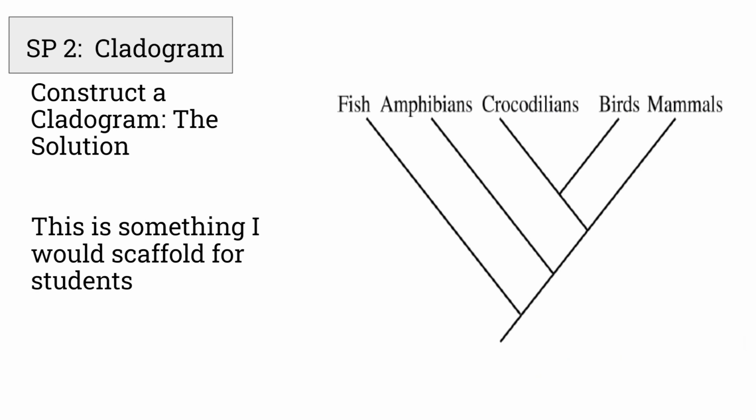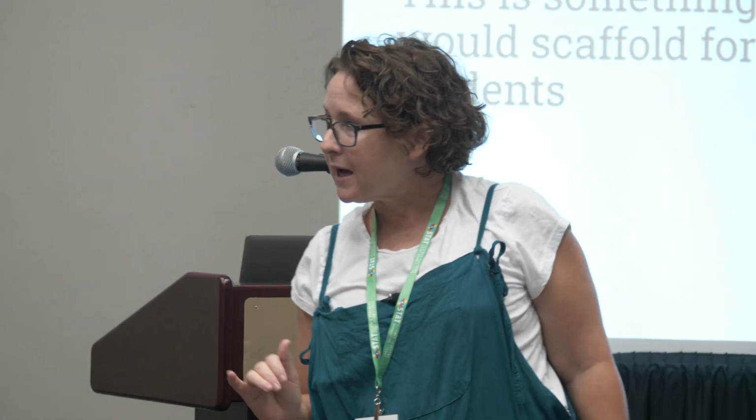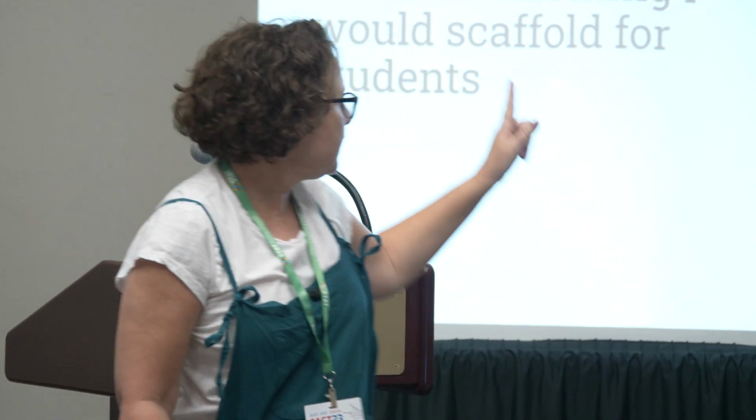You could give them the scientific names of the organisms, or something like organism number 1, 2, 3, 4, 5. You could even take, for the derived characters, characters A, B, C, D, E, and then see if they can come up with this.